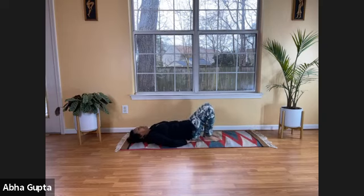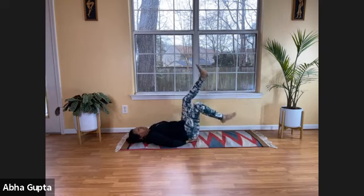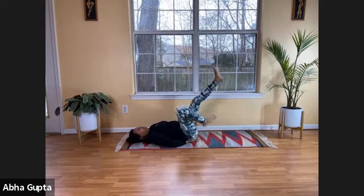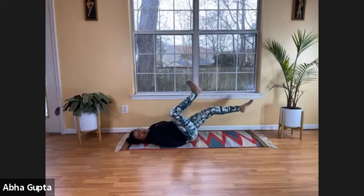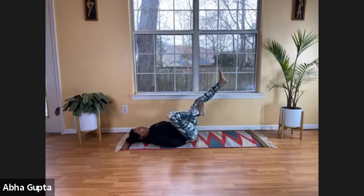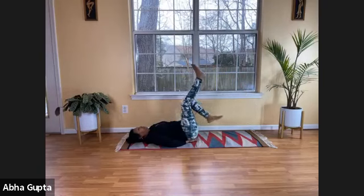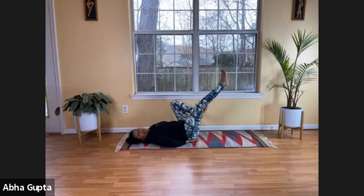You're going to bend your legs, bringing your feet close to your hips. And then you're going to lift your legs and pretend you're riding this imaginary bicycle. So you are pedaling. But do it very slowly and mindfully. Don't be in a rush. You're not trying to get to another location. You're just sitting here slowly and mindfully doing this Dvichakrikasana, bicycling pose.